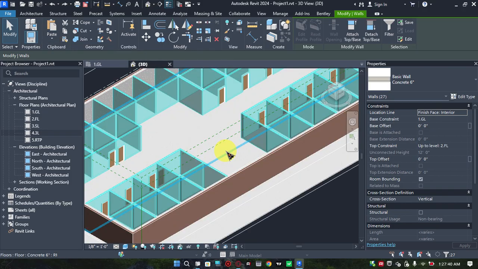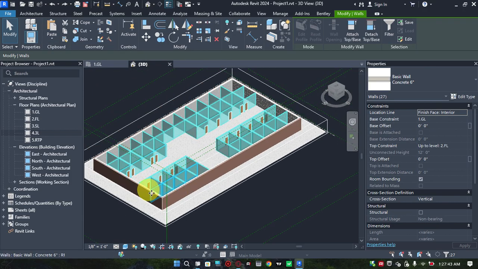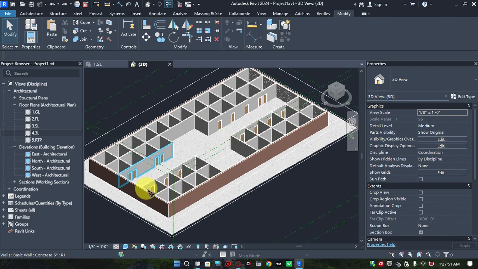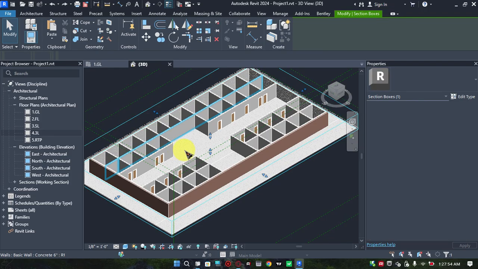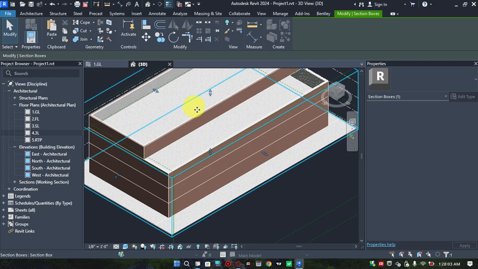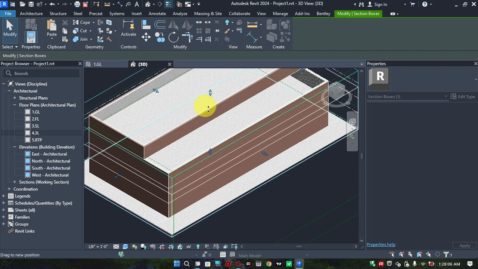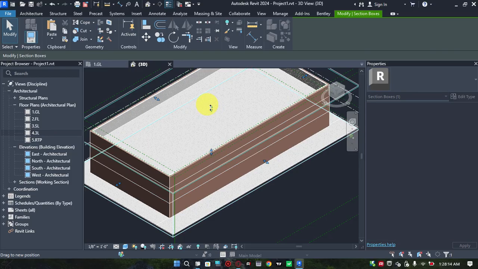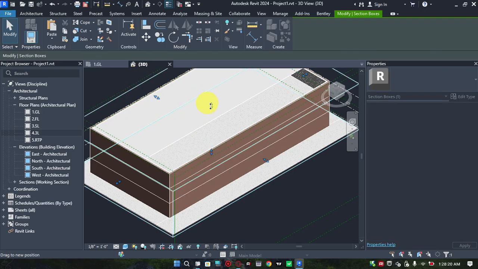I go to my 3D view, because now on my 3D view I will come to, because I've already copied it, so I can be able to skip. Where's my section box? I'll click on my section box and lift this a bit up so that I can be able to see the next level. Okay, I bring it to the second level because I want to paste some walls in the second level. Now on the second level already I am okay, down a bit.